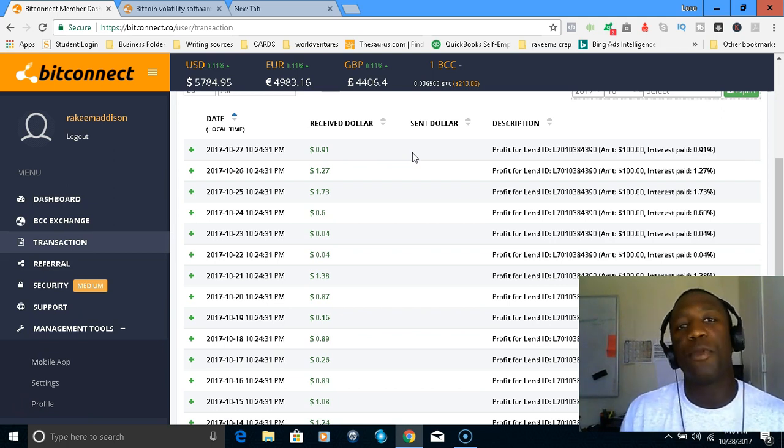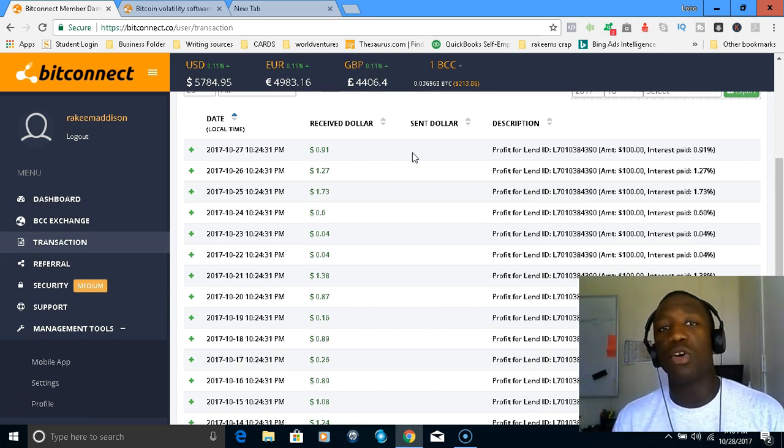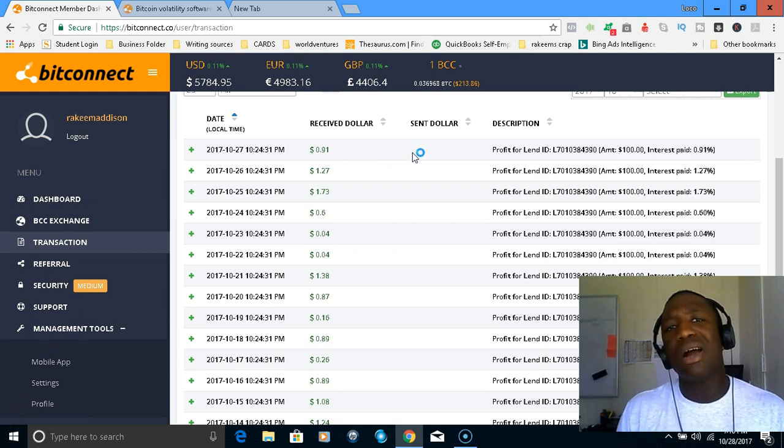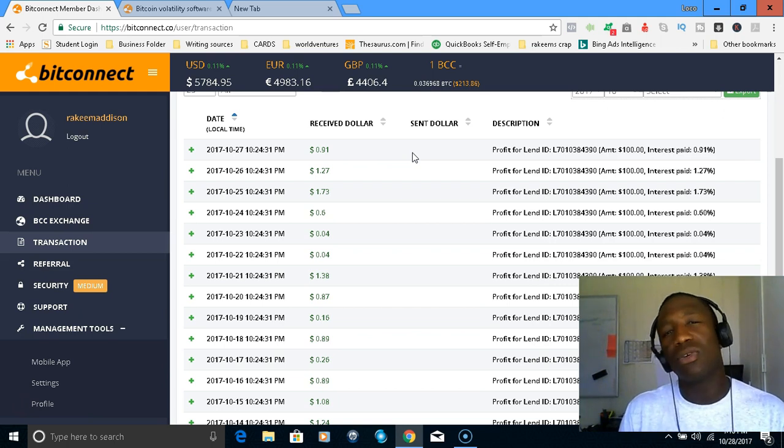But this is just different from your money being in a bank account accruing very little interest per year, compared to this, where you're seeing I have some low days, 6 cents, 4 cents, but then you see 87 cents, 91 cents, $1.27. I wouldn't say on average 1%, but you're seeing daily returns on your money, which you're not going to see if you're just putting money into your bank account consistently and expecting it to grow. Most of the time, it's going to be you putting the most money in there.